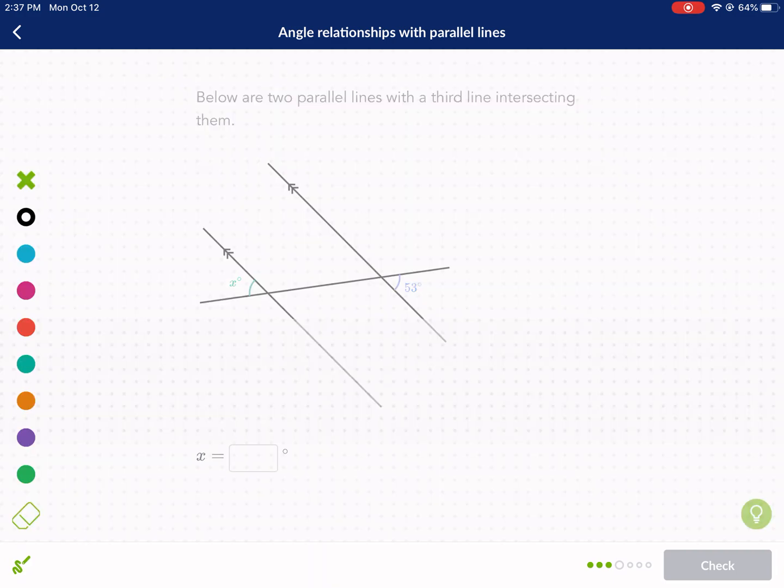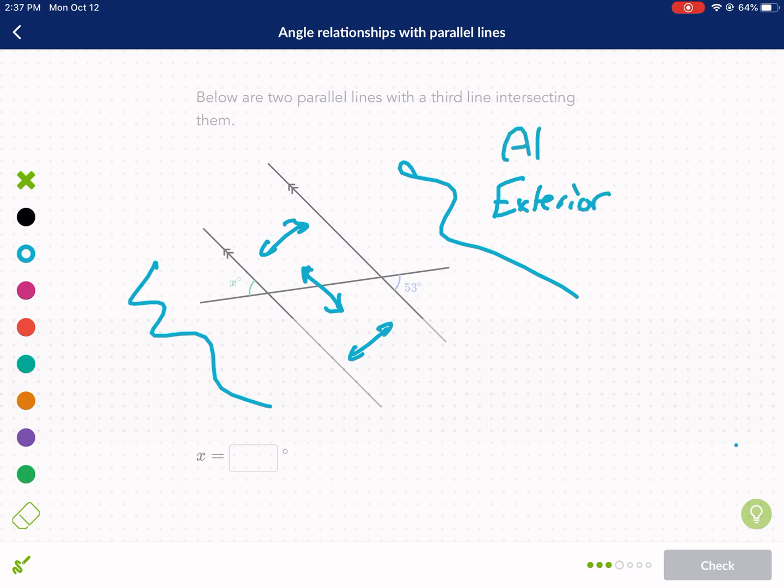Now this one, these are on the exterior and I think our, was our first one like this? I think it may have been. So this is on the exterior because it's not in between here. That's not in between these two vertical lines. So this is the exterior space and they are on alternate sides of the transversal.